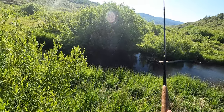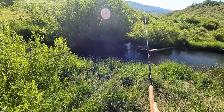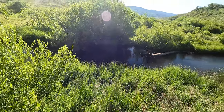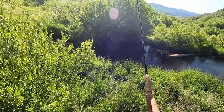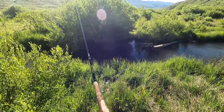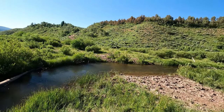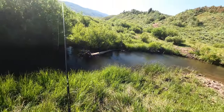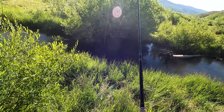If you hear rustling or heavy breathing, there are cows in here — lots of cows in this area. I actually woke up this morning to my car moving. A couple of cows were licking or scratching themselves on the hitch receiver of my car — that was a new experience for me. I've got a little mini stampede over here. Welcome to the west, where a lot of the public land is open grazing country.